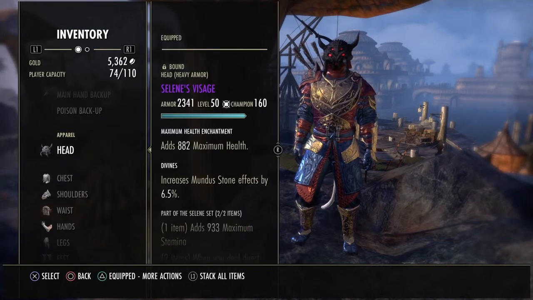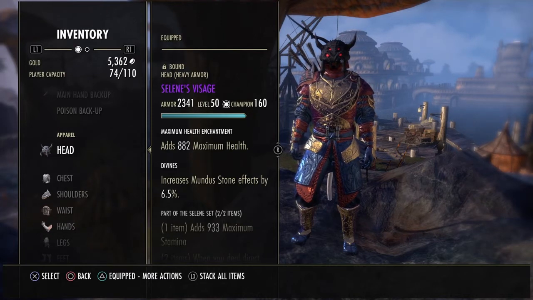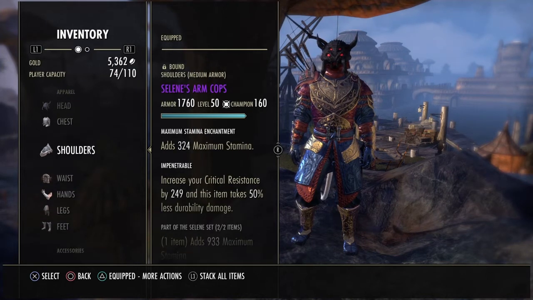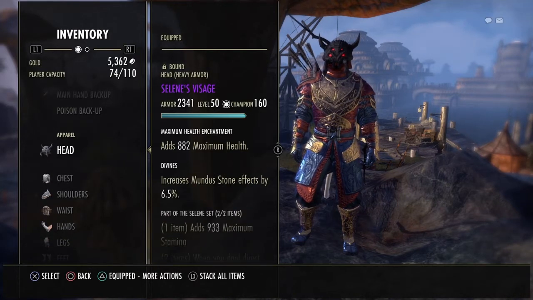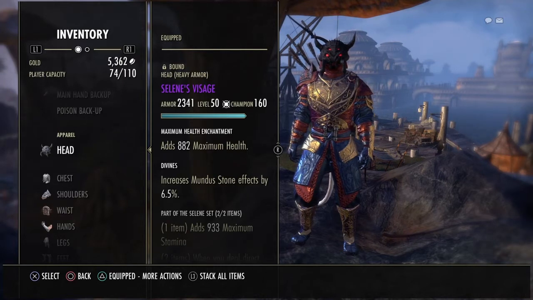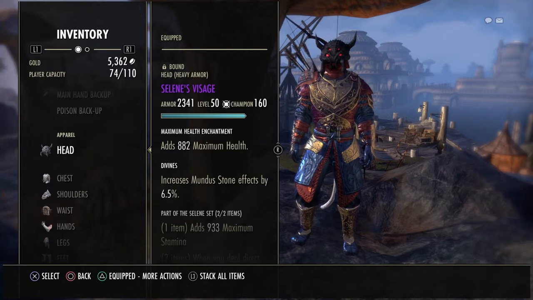Alright, so getting back to the Selene set, we got a heavy Divine's helmet. This would be better medium in-pin or medium well-fitted. And we have a medium in-pin shoulder. All these are going to be stamina enchants. I have not changed this helmet to a stamina enchant though, which I do need to do. So keep that in mind. The extra stamina will help us hit harder.